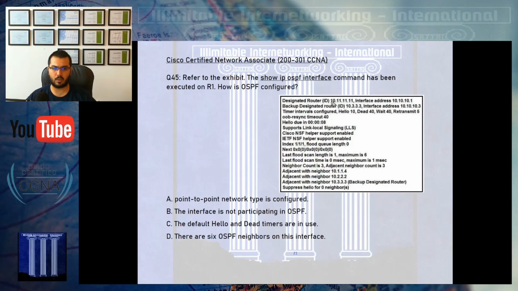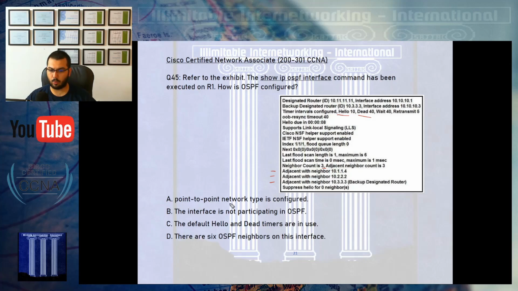There is a router ID for the DR, there is a BDR, and there are the intervals. These are the default intervals, which are 10 and 40. Hello will come again in almost 8 seconds. There are 3 adjacencies to this interface, and one of them is the BDR already.